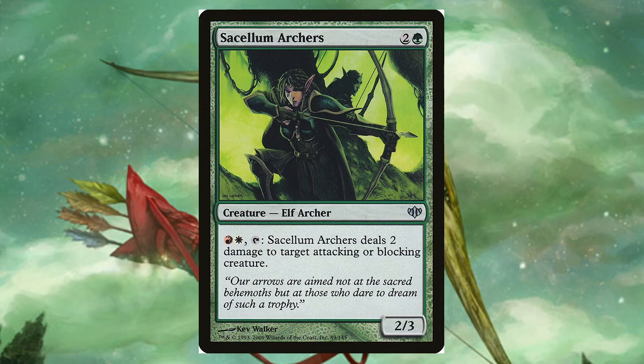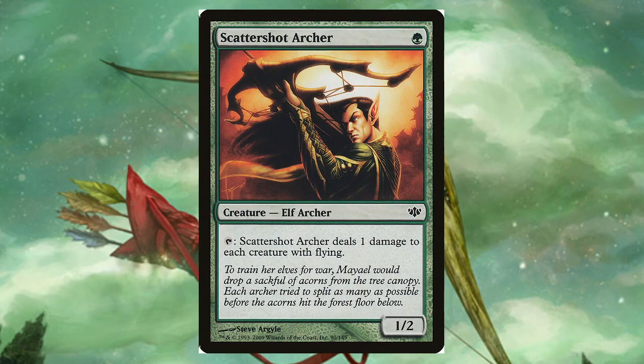Sakelum Archers. For 2 and a green, it's a 2/3 elf archer. And for red and a white, so that makes this Naya, you can tap it to deal 2 damage to target attacking or blocking creature. That's odd. That's probably one of our first off-color ones that we've seen.